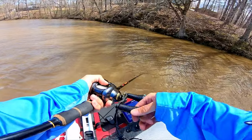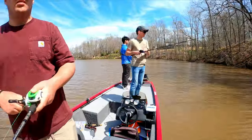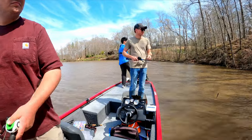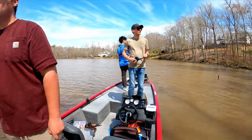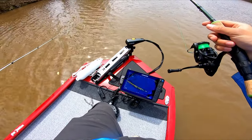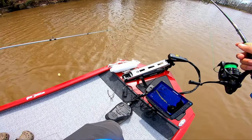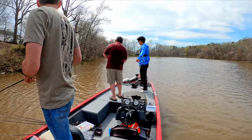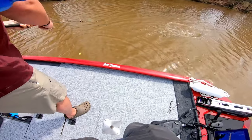Spring fishing is all about covering water and variety. You know, this might be the most amount of people fishing on the Yinton 2.0 so far. Three people. You got one? Yeah, Chez. Is it a good one? Oh, wait, he's not even jumping. Oh, wait, Brandon, you might need to get the net. The net's down there. Oh, keep him down.